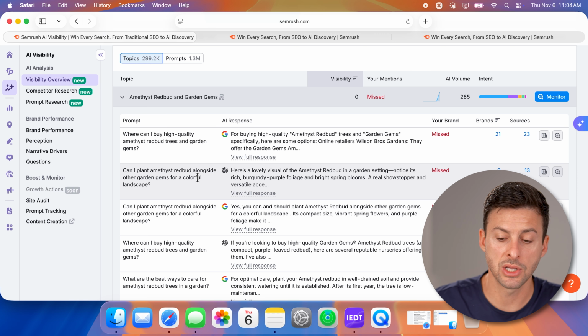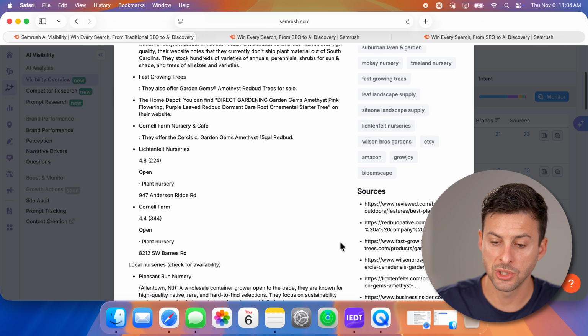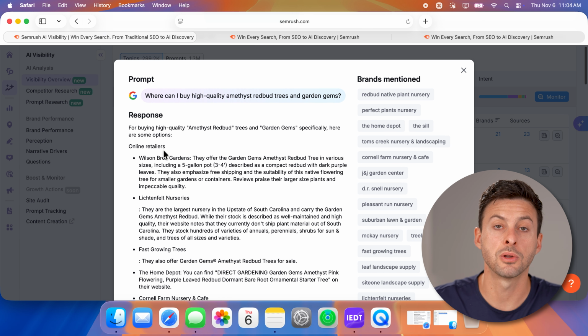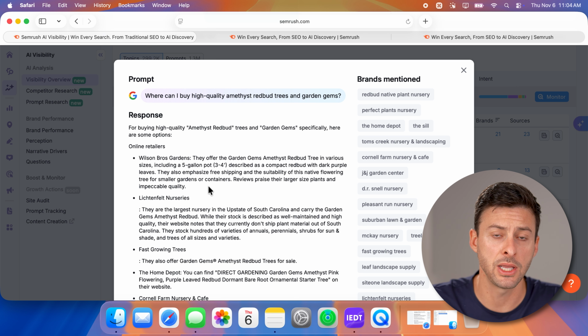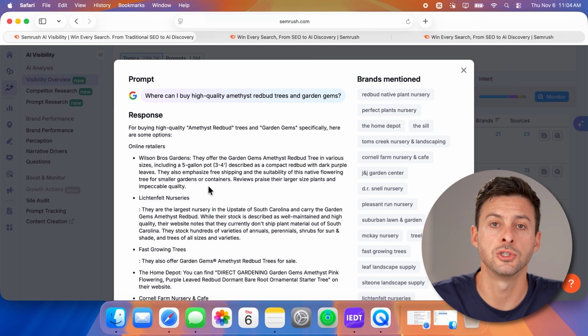Essentially, these are missed opportunities on all of these. Again, you can tap on the full response to see what other options, or what other sources rather, are popping up and essentially what it's saying about it. And you can start to build out websites, information, etc. in addition to your existing content to try to capture traffic or customers, etc. from those specific searches.